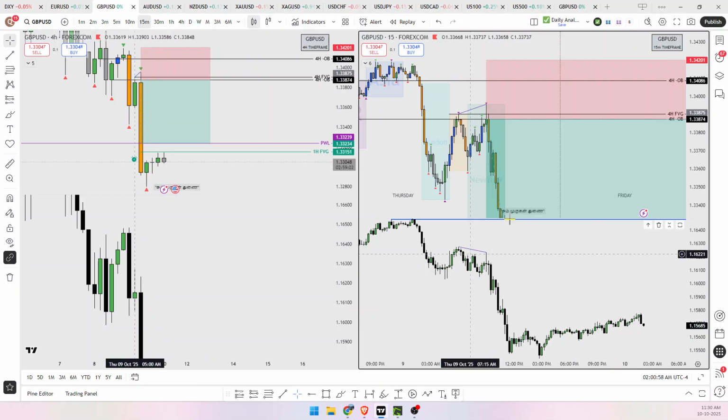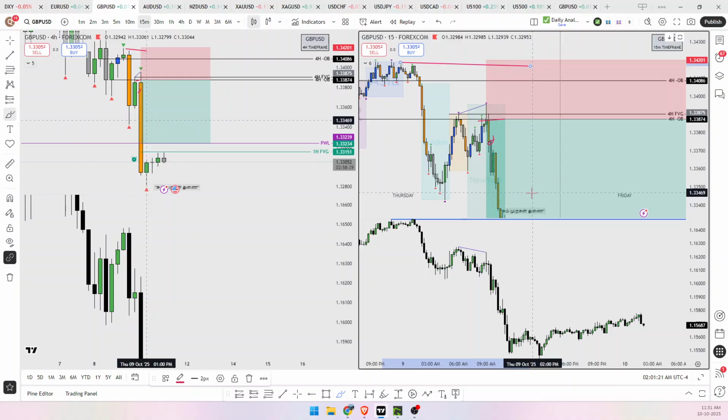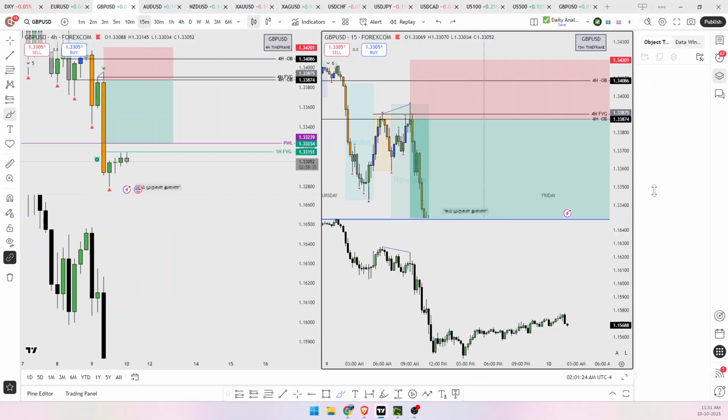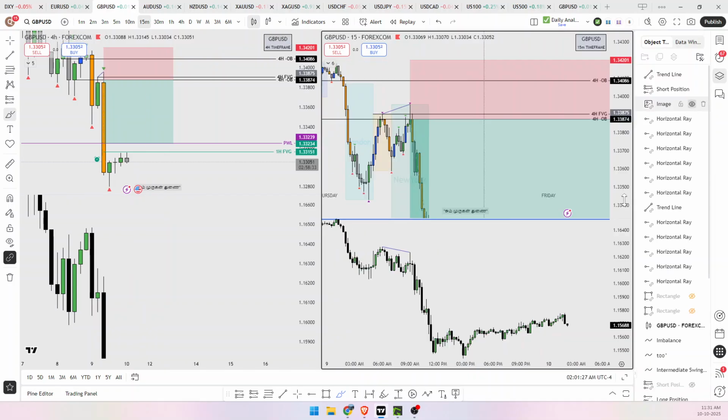As expected, price formed a 15-minute CSG, but if you are waiting for the 15-minute CSG and 15-minute entry, price hasn't retraced at all. Either you should have jumped in here itself, targeting this low or the previous week low which we targeted for the 4 hour entry, or for the safer side, we placed the limit order in the 4 hour OB and kept our SL at the 4 hour swing high. As expected, price tagged into it and fell off. That's all for this day, and I will show you the real stats as well.